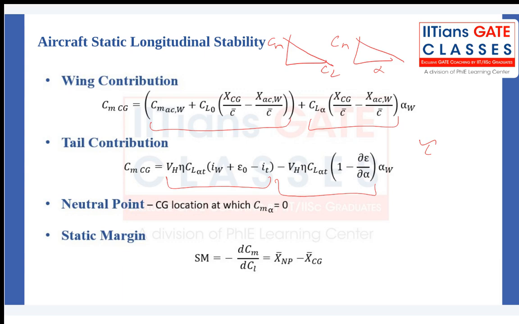For longitudinal stability, which wing is more stable? Will the dihedral wing provide longitudinal static stability? Oh, I have to look into this. I'm sorry, I haven't checked that. I will check it and get back to you. The high wing, low wing configuration, I will check it and get back to you. But I don't think the dihedral contributes towards longitudinal stability in any way, because it does not deflect the forces in that direction.